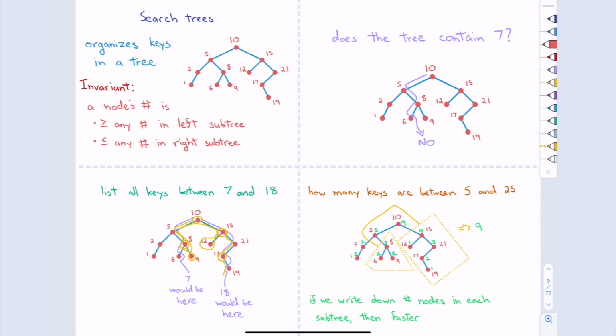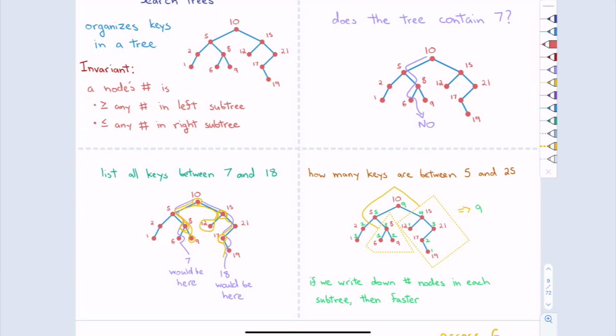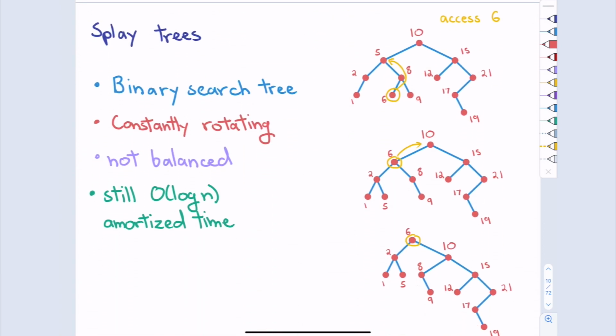That was always the name of the game, because we know really most of these operations take time proportional to the height of the tree. Okay? So the data structure we'll talk about today is quite an unusual one. It's still going to get that log n type of performance, but it's going to be a binary search tree, but it's never going to be balanced. Doesn't even try to be balanced, and it's going to do lots and lots of rotation.